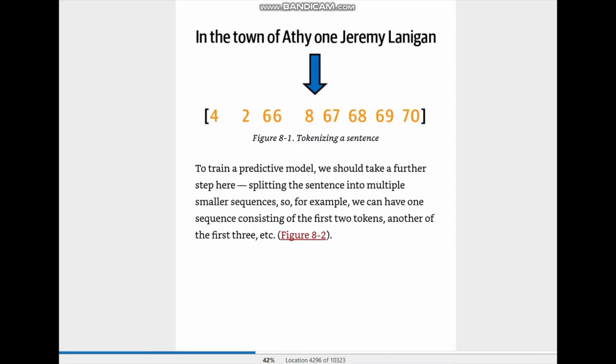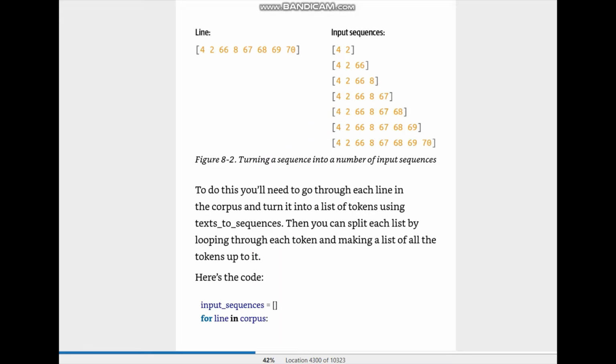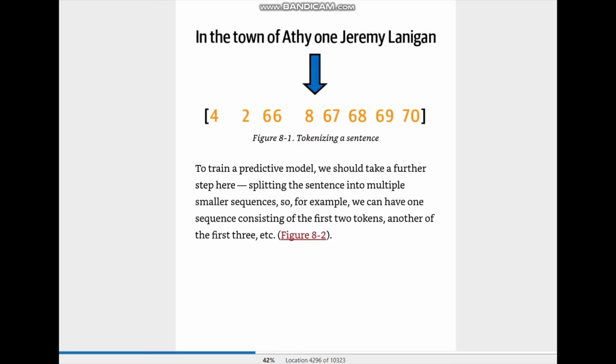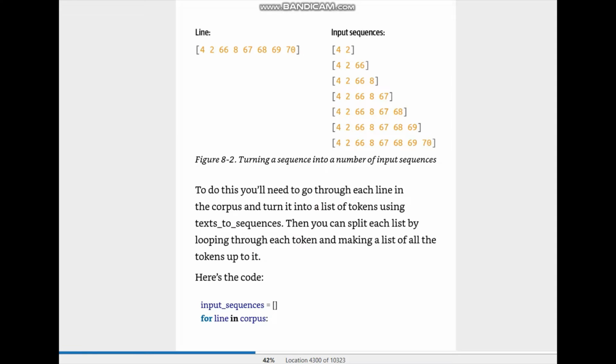To train a predictive model, we should take a further step here, splitting the sentence into multiple smaller sequences. For example, we can have one sequence consisting of the first 2 tokens, another the first 3, etc. So you will just understand what I'm talking about here. The sentence that we tokenized here is here again.